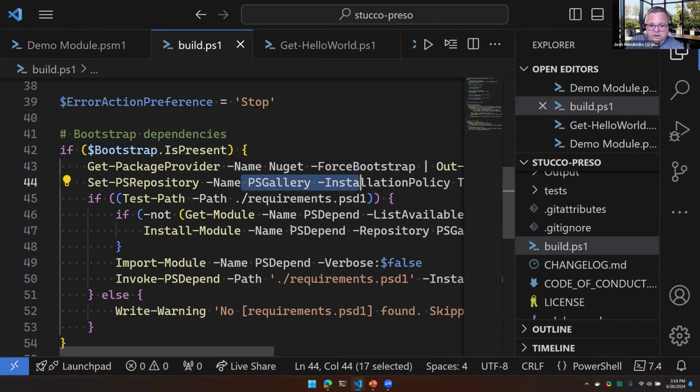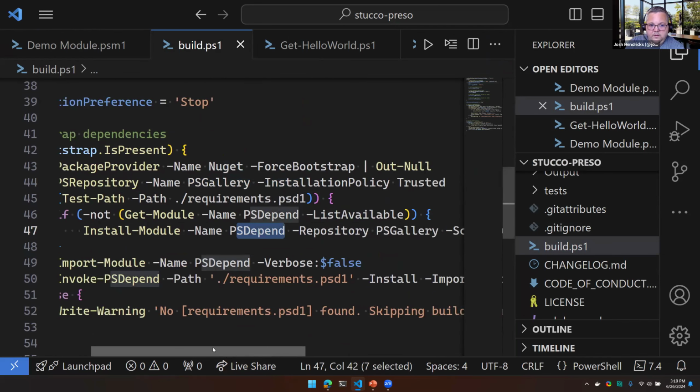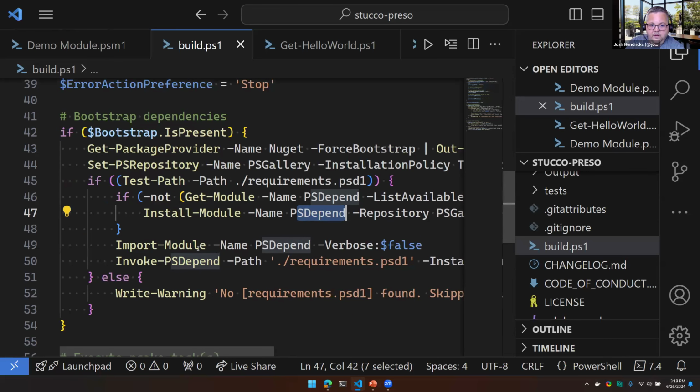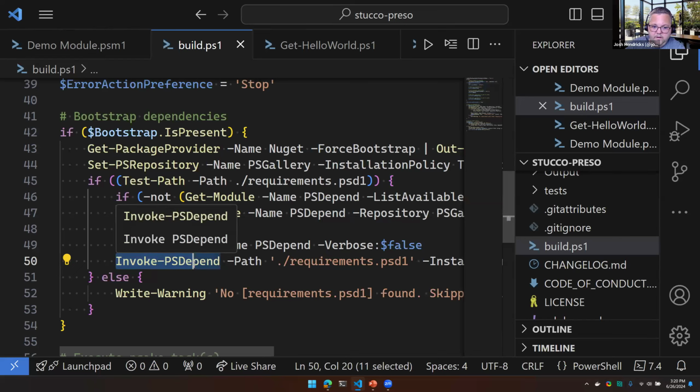If PSDepend isn't available, it installs it, imports PSDepend, and then invokes PSDepend pointing to that requirements file. And then that's where any of those other dependencies, in this case like Psake, BuildHelpers and platyPS, everything defined in that requirements.psd1, get installed.